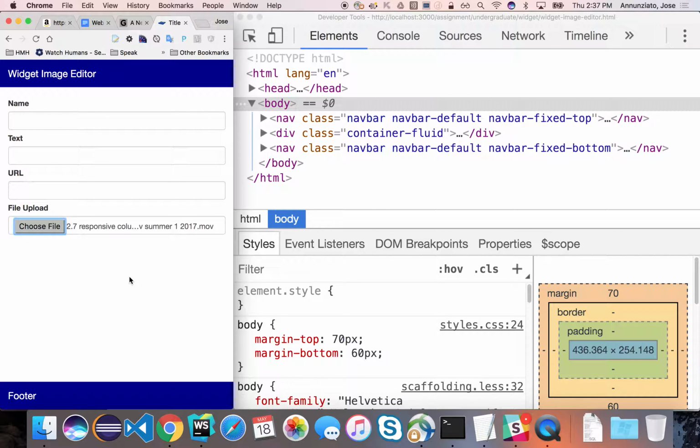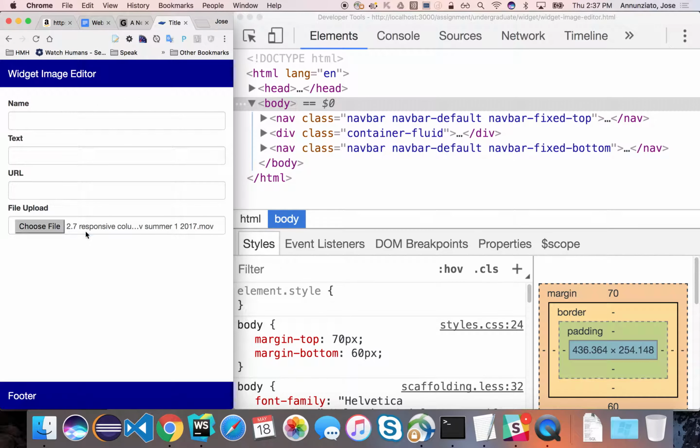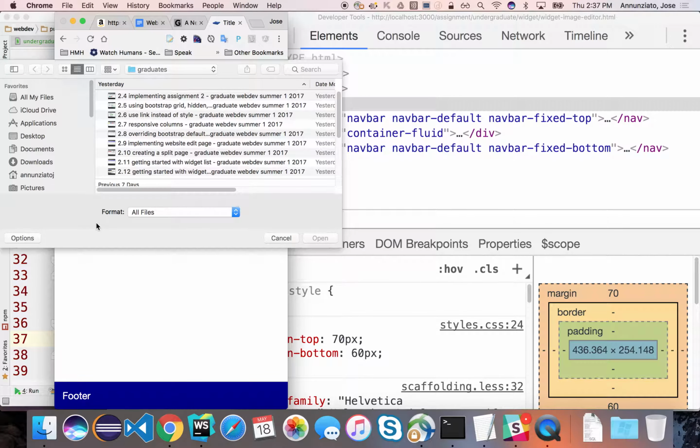I just want to point out that first of all, the way this element works, this input field works, is very specific, right? The way it looks and the way it behaves is very specific, and the reason is that it's a very secure element, right?